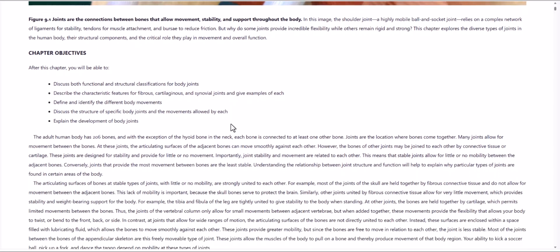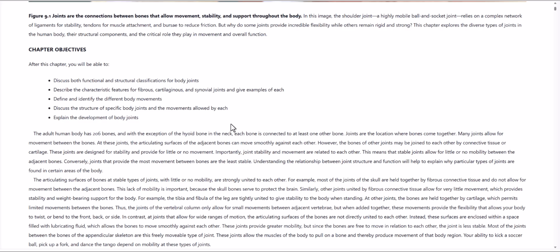So, joint structures. We know we've got 206 bones in the body, and every one of your bones, except the hyoid bone, remember that's called the floating bone, is connected to at least one other bone. And where two bones come together, that is considered an articulation. And articulations are joints. Sometimes these articulations are freely moving, sometimes they're minimally moving, sometimes there's little to no movement at all. And we'll be describing the different ways that these articulations occur, and hence understand the three different flavors of joint structures in your body.